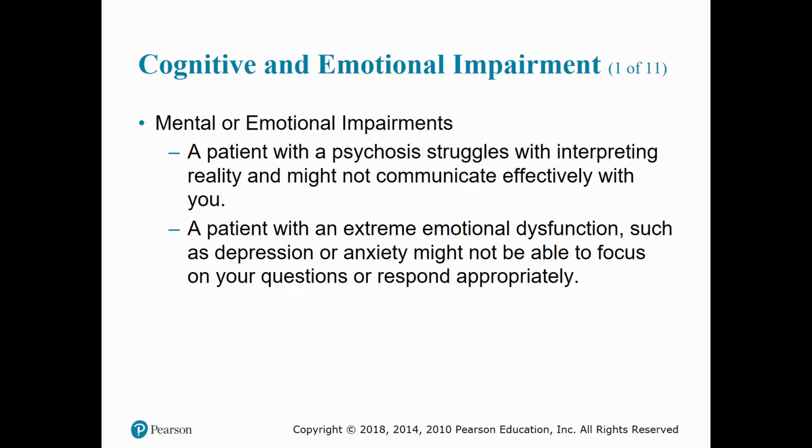Mental or emotional impairments. When a patient has a mental impairment, such as psychosis, the patient has an issue with interpreting what's actually there. They may think that there are little green men running all over the place. So that may affect the way that they communicate with you. At the same time, if the patient has an extreme emotional dysfunction, they may not be able to focus on your questions or respond appropriately due to severe depression or even anxiety getting them very excited.